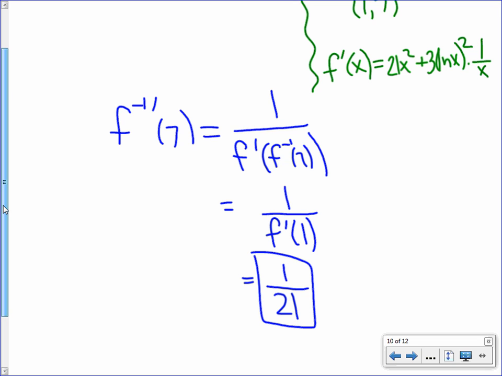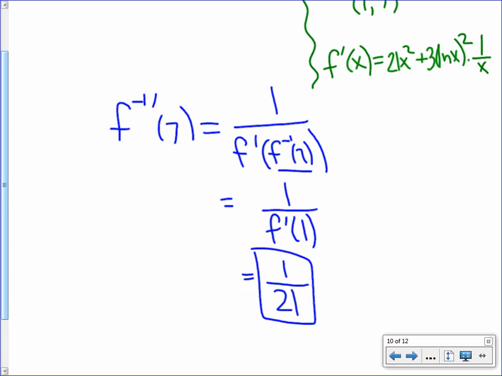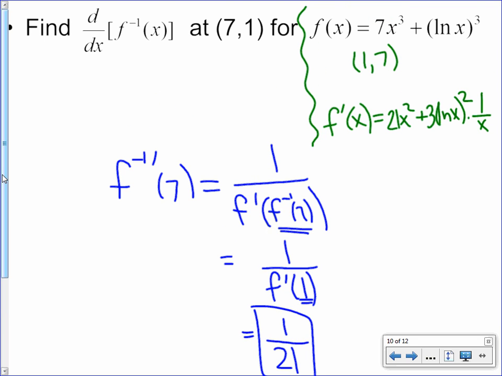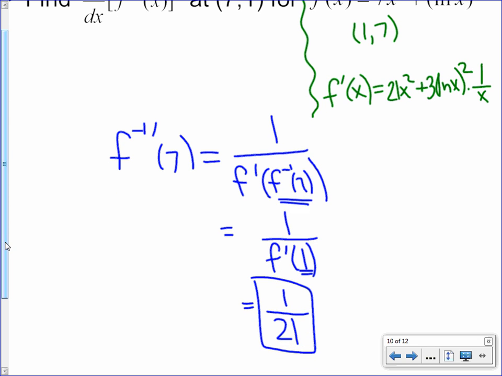What I'm hoping that you figure out is that this is always going to be the other number in your coordinate, right? So really, what you're plugging into the derivative is always the x coordinate on your function, okay? That, I think, makes it easier. If you can recognize that this is just the derivative evaluated at your function x value, okay?